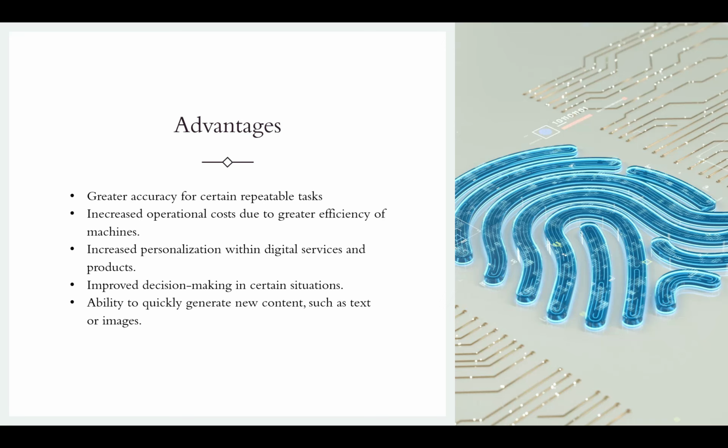Also, it is very quick to generate new content, text and images. ChatGPT can be one of the examples where it is so quick to give us the response back, because as a machine it can actually scan through humongous amount of data and come back in a very short time. So in all, machine learning is useful to have more efficiency, accurate decisions, reduce the operational cost.